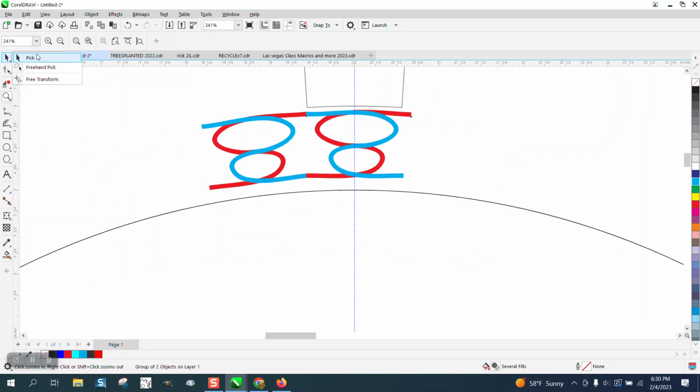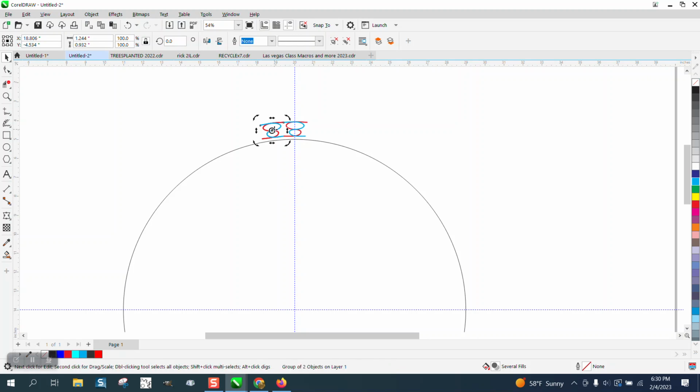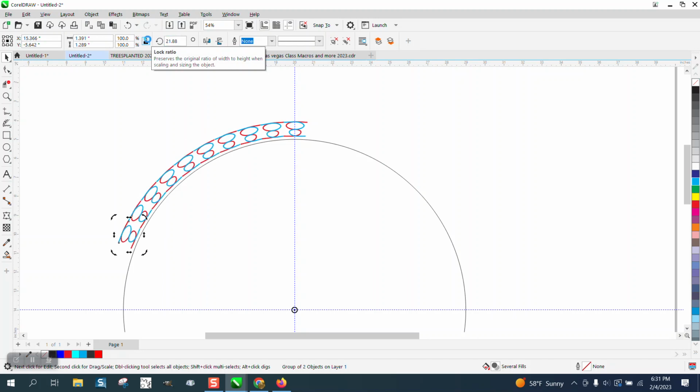I can get rid of this box now. This box was just the degrees, so you had some idea. Control D to duplicate it. Put it in the center. So you need to click on the item and then click right in the center to get the center rotation. Still not there. Okay. 7.2 degrees. Control D, 14.4. Control D all the way around.